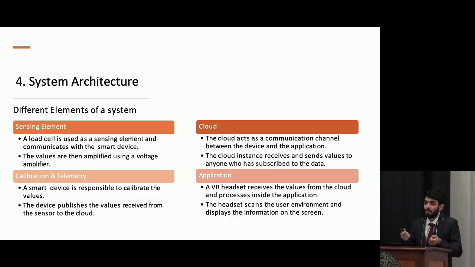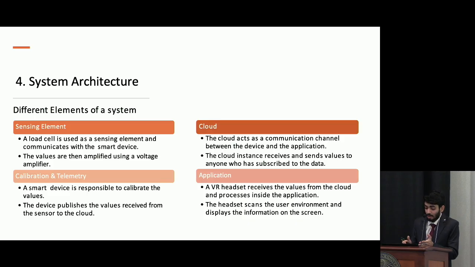The cloud, you can send all these values to the cloud, and maybe you can store this information for further processing. We have the calibration sensor and telemetry. The telemetry is done by the MQTT protocol, and it might not be just one application. This architecture can support a variety of applications, not just help you with cooking, maybe other tasks. We've seen a lot of applications of VR for industrial purposes, and also for entertainment purposes, but nothing specific to home or some set of other purposes.